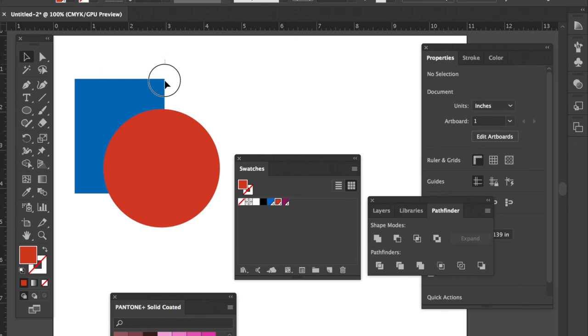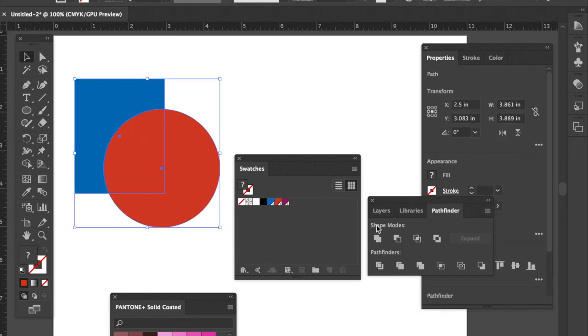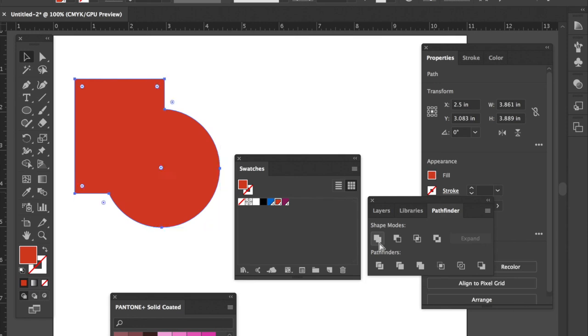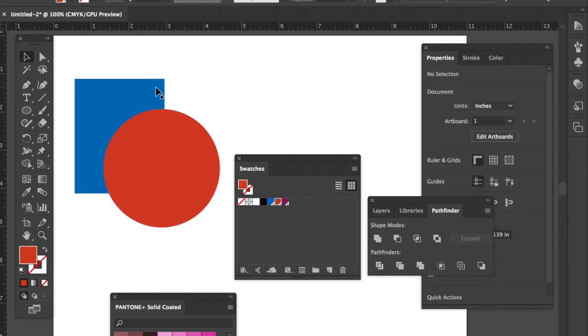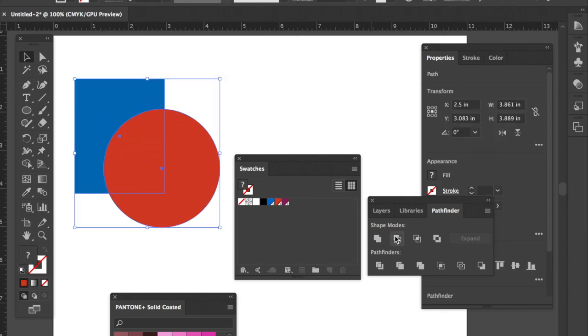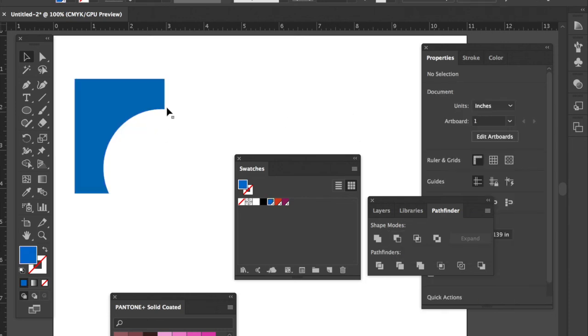Let's say I needed to use this shape. I'm selecting the two, and then I could unite them in the Pathfinder. Or let's say I wanted to have only this shape, this blue part. If I select both of them, and this is the one I utilize the most, this Minus Front, then remember that that gives me that sort of negative area or the leftover shape that I can use within a logo or to create whatever I need.